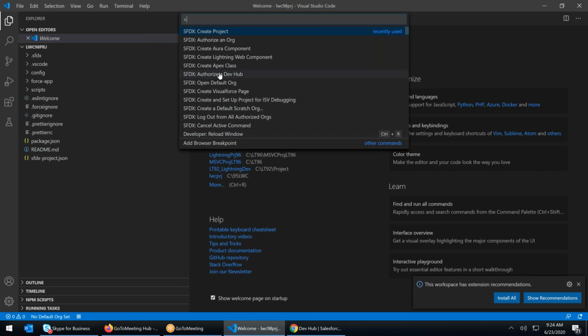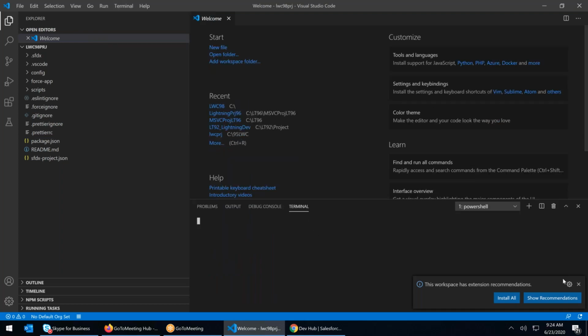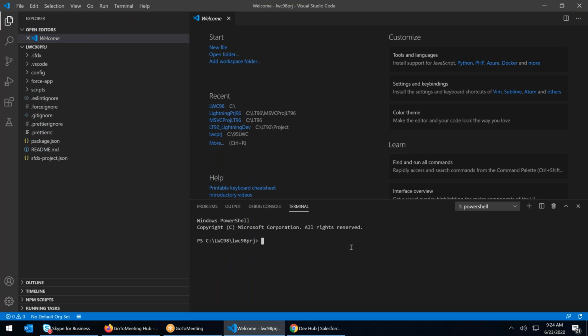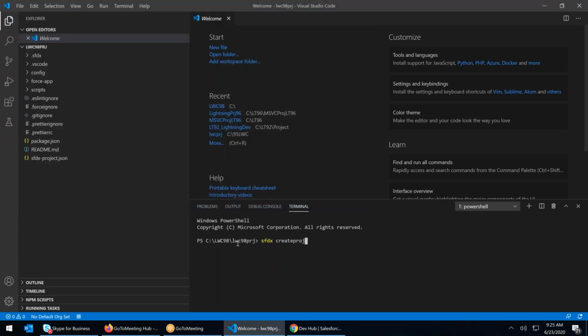Actually, whenever I click on SFDX, it is running a command, which we don't see. In the terminal window, you'll see the system running some commands. Actually, this is the new generation. You would have to type sfdx create project. This is the command. I'm not writing the command here and not pressing enter. Otherwise, I would have to open a DOS window, cmd, and then write sfdx create project with the name LWC PRJ 98. But because the new generation made it simple, we are no longer writing the commands. We are just executing them.